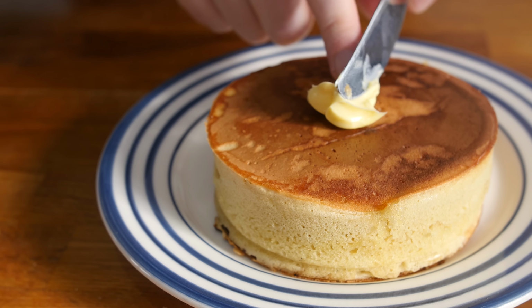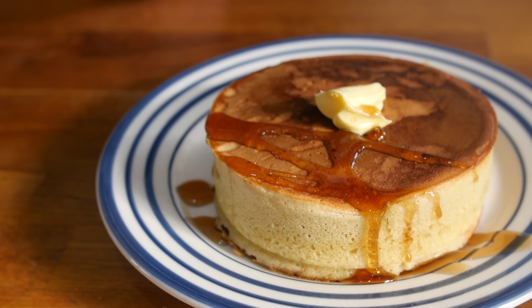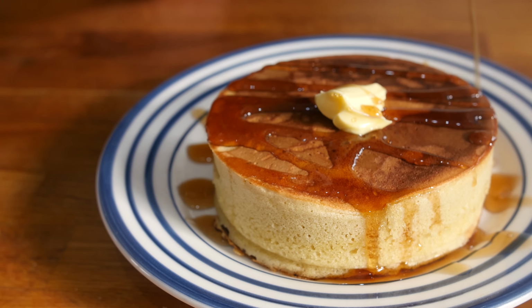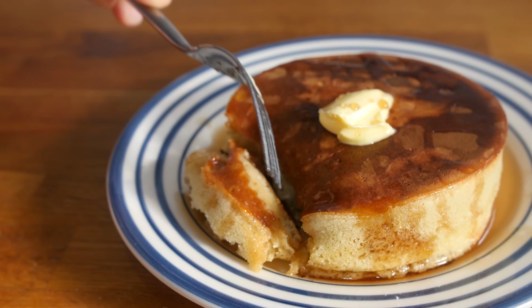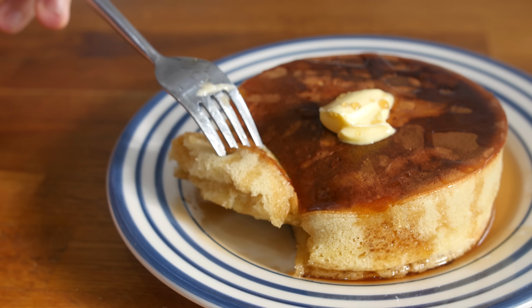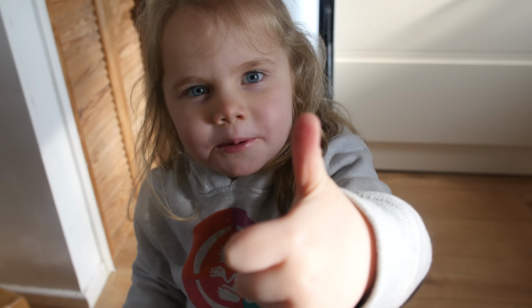When it came to serving it up, I just went for that classic little bit of butter on top and actually some maple syrup, which I drenched all over. I loved how it dripped on the sides, and it was time to cut into it and reveal that lovely squishy sponge. When I ate it, it was absolutely phenomenal. Even Chloe was loving it too. So good. And like I said at the top of the video, it's got that vanilla and sugar in it, like a little ice cream vibe pancake going on.